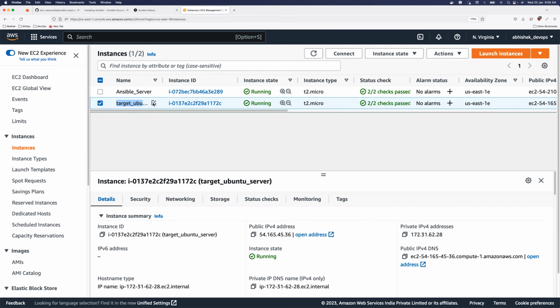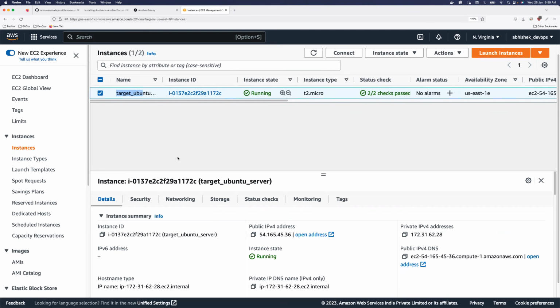It doesn't matter. Like I mentioned in the previous class as well, all that Ansible requires is passwordless authentication. If Ansible can authenticate without any password to these machines, Ansible can do anything. It can configure anything on that server. So I have two servers. Firstly, I'll show you how to set up passwordless authentication, because as I told you, the prerequisite is that Ansible should be able to communicate with this server without any password. So let's see how to do that.